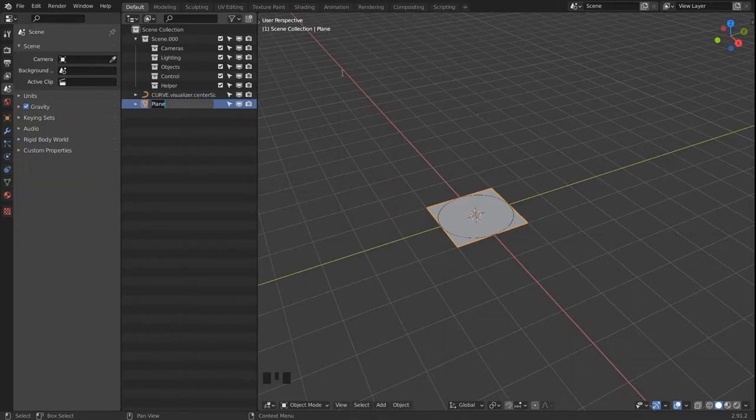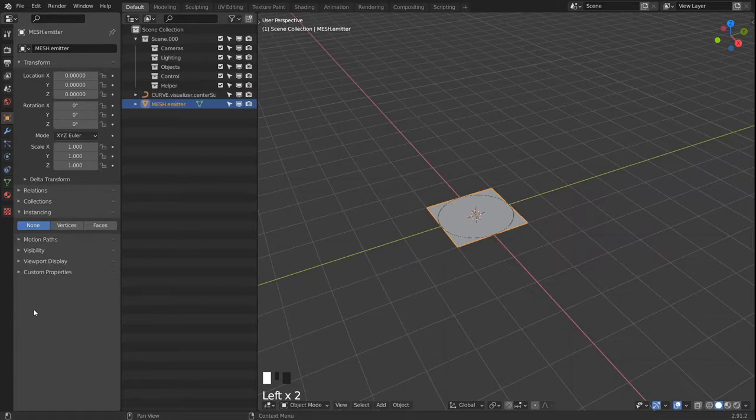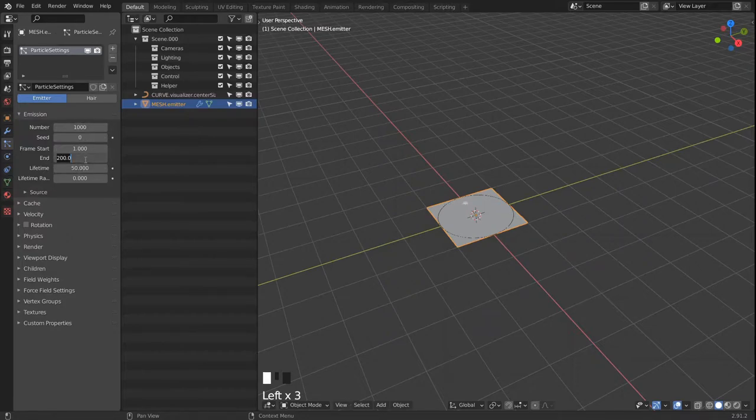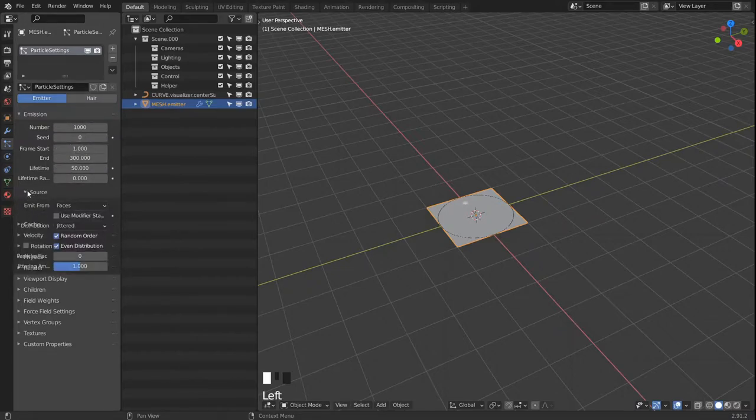In the first step, we are going to position the emitters the way we want to and emit the particles the way we want to. So the emitter, we head over to the particle settings and add particles, and let's make the end exactly the same as however long our animation should run. The lifetime should be fine at 50 for now. I mean, you can adjust these settings later on, and this will help define the style in the end.